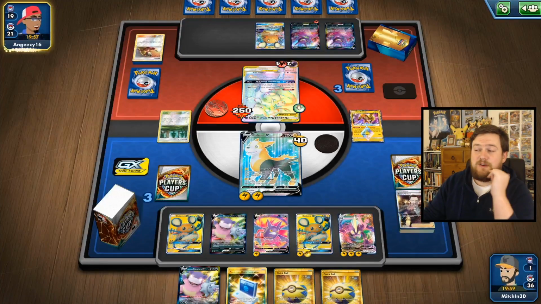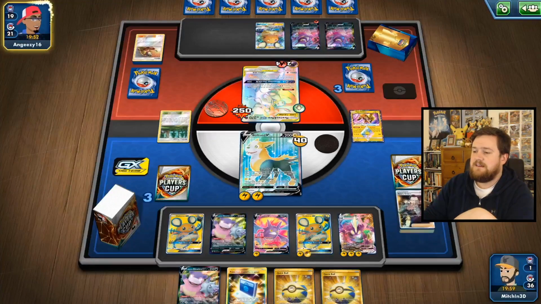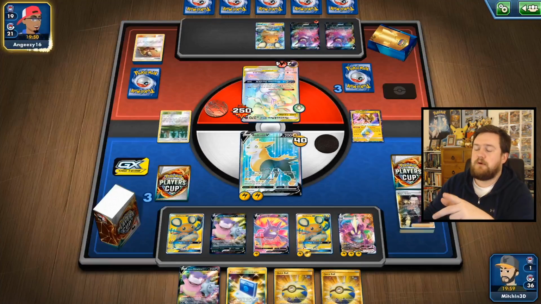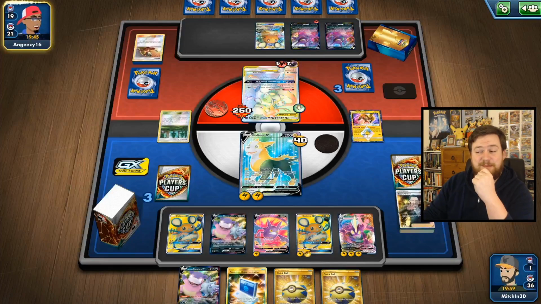I think they're going to just retreat into this Crobat. And then we're going to calm the Slowbro back into the deck, so we've got another prize. And we'll be able to Bolt Storm to just knock out that Crobat. It's going to be fine, guys. It is going to be fine.